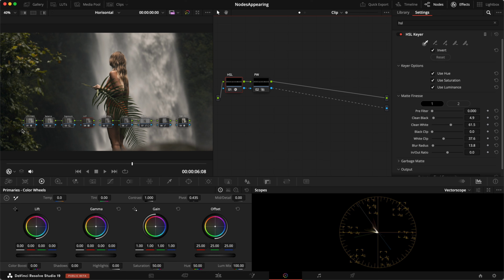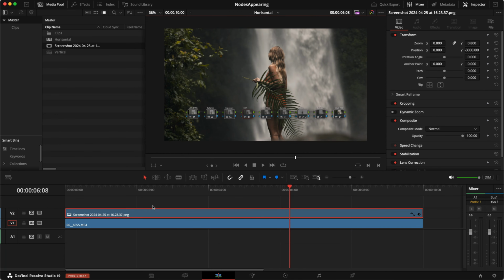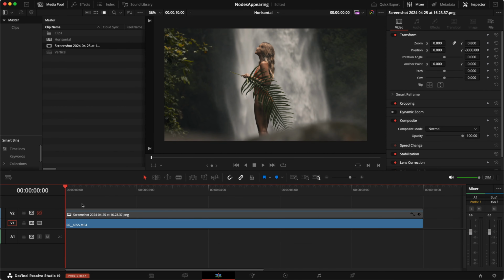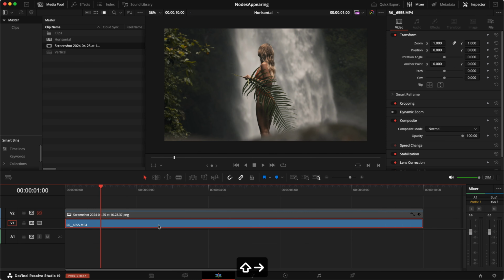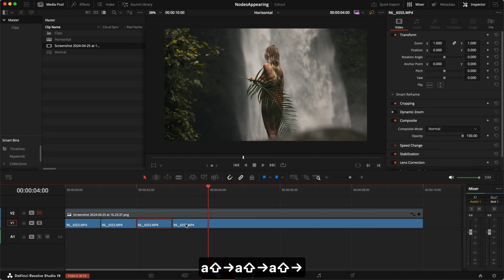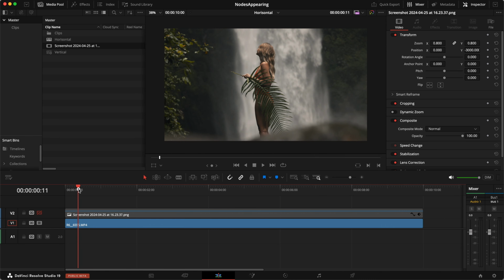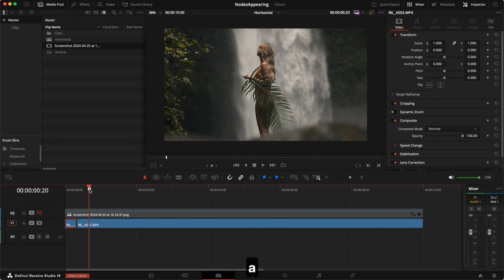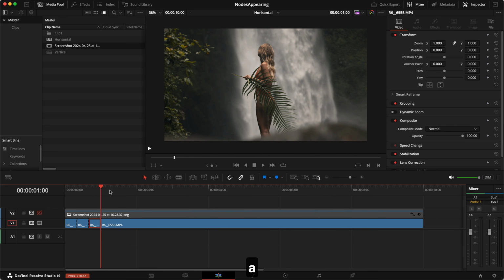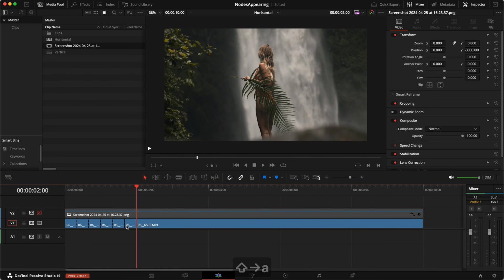Okay, so let's say that you want to make them appear as your color grading appears as well. So what you want to do here is head back into our edit tab, and let's hide our node tree again. Let's say every second, we don't have any music now, but every second we want our video to progress into the next stage here. And for this sake, I'm actually going to do a little bit less. So we're just going to do around 10 frames, something like this. Go 10 frames more and 10 frames more. And I'm just going to continue doing that until we have a number of clips here, or cuts.